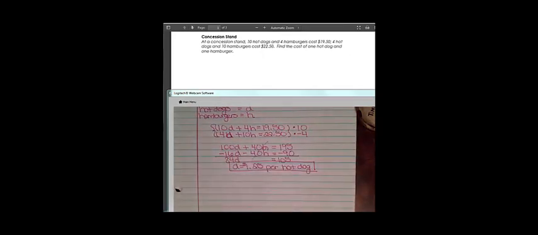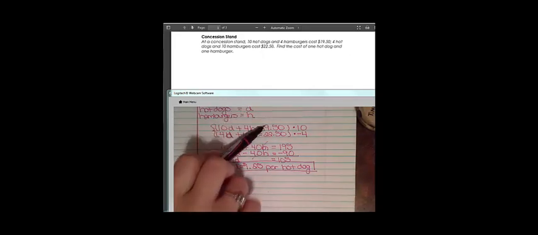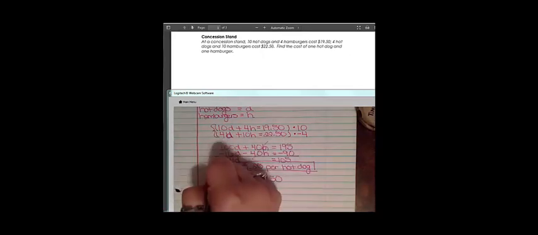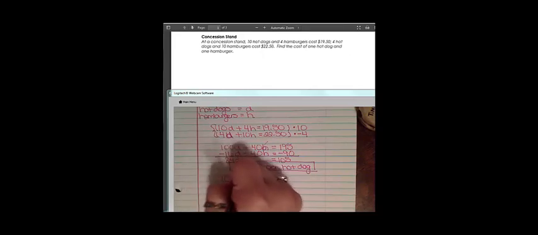From the very beginning, we knew that if we have 10 hot dogs and 4 hamburgers, it's $19.50. And now we know what a hot dog is, so we should just be able to plug it in and solve it. So I'm going to rewrite that first equation. Again, you can use the second equation if you like. It's up to you. But you have 10 times, and now I'm going to put in my 1.25 where my D is, then plus the 4H equals 19.5. 10 times 1.25 will give me 12.5 plus 4H equals 19.5.